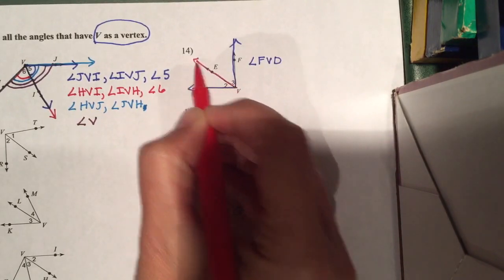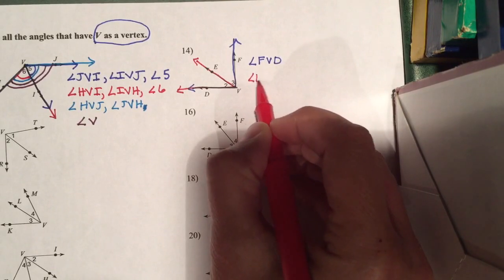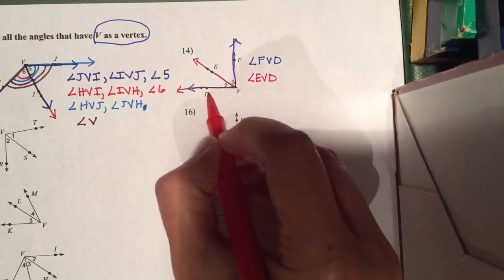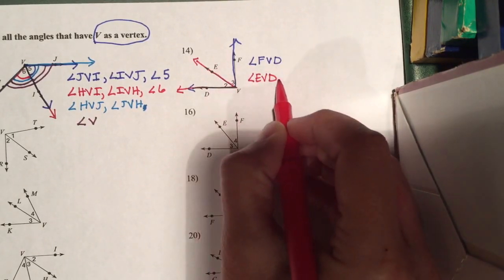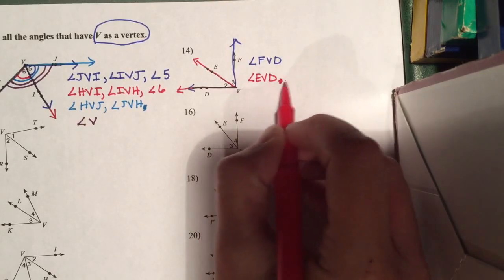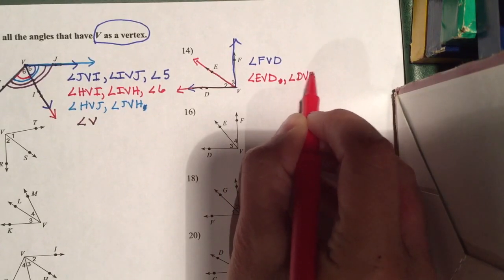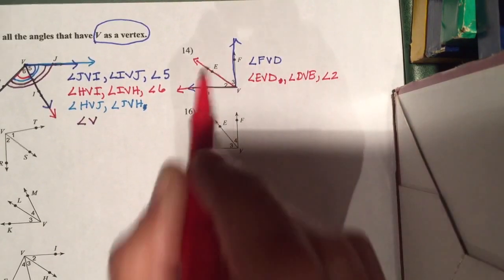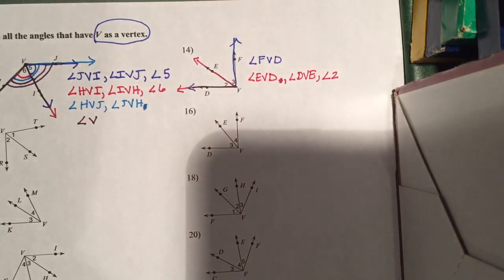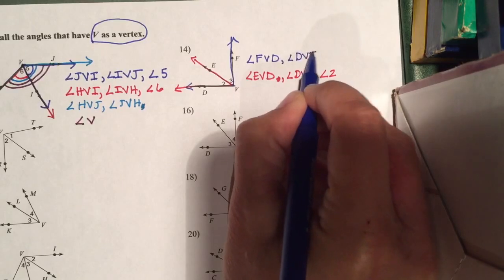So let's look at the second angle here. This could be angle EVD, or if you want to call it DVE, you can. Or it could be angle 2. I'll go ahead and just give you all the angle names. I'm deciding now to do it because it'll make it easier for you. Angle 2. So let's go back and put the other ones. Just trying to make it as simple as possible so when you see the notes you understand.